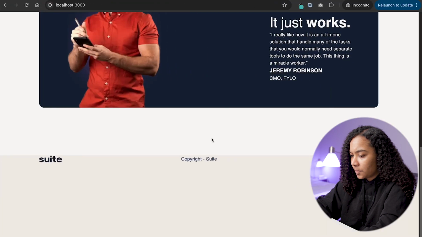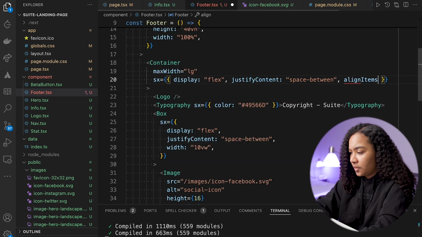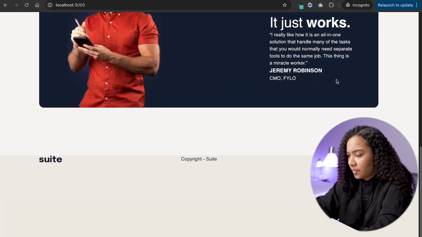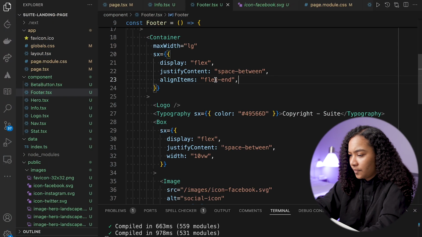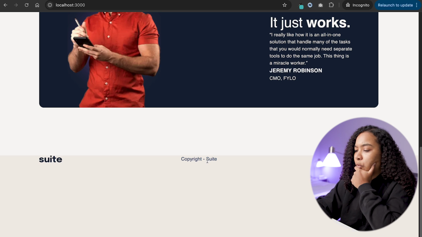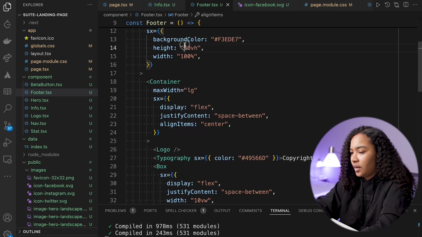Justify content space between, align items flex end, or no, center. Oh, it's because this is not the full thing. We set height here.